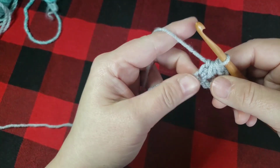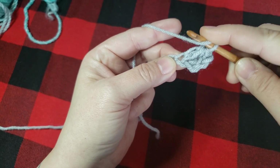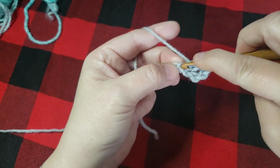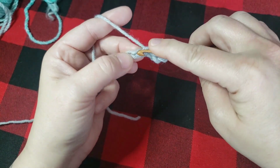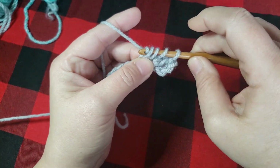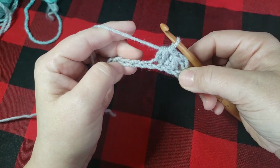Now what we're going to do is yarn over and go back into the same stitch that we just worked. So not the next one, but the one we just worked into. And we're going to go in and pull up a loop. Then we're going to go to the next stitch, go in without yarning over, pull up a loop. Pull through the first one, pull through the rest of the other 4.